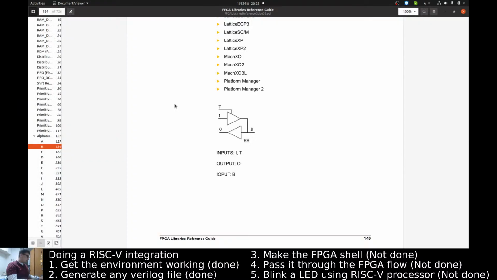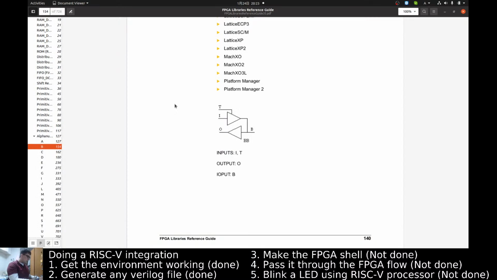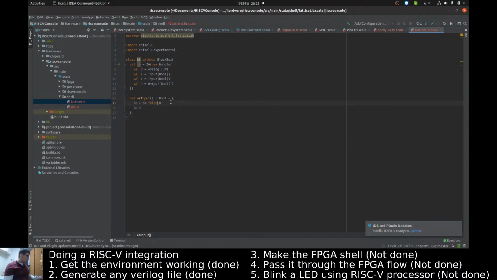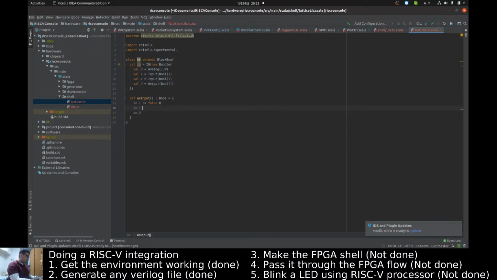Okay, as input. Sorry. As input, it will always return this, and I need to turn off this stuff. Okay, and just for security I just put the I into false.B as well.